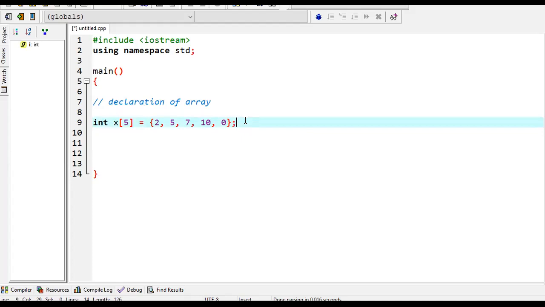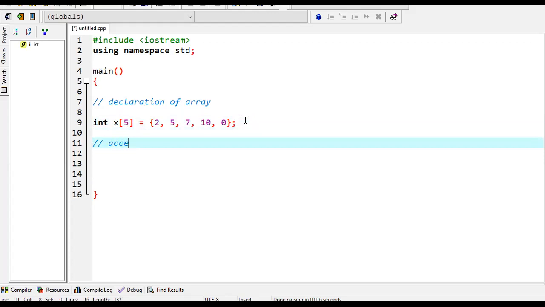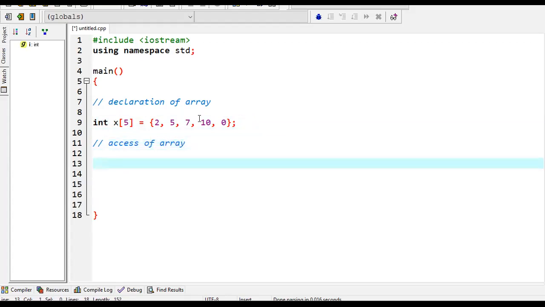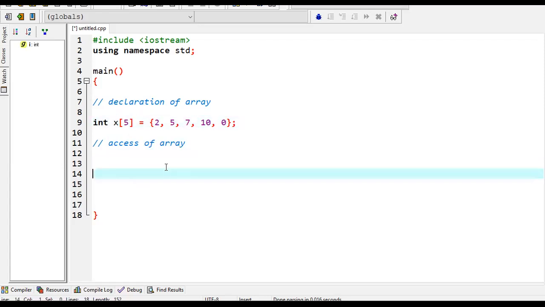So this is the declaration of an array. Now the question arises: how to access an array? You see that I've stored these values, and now I want to access them. What if I want to just print 10 out of this array on my screen?